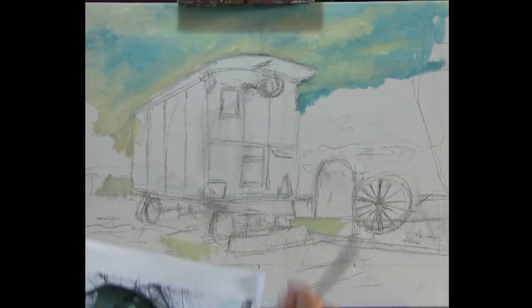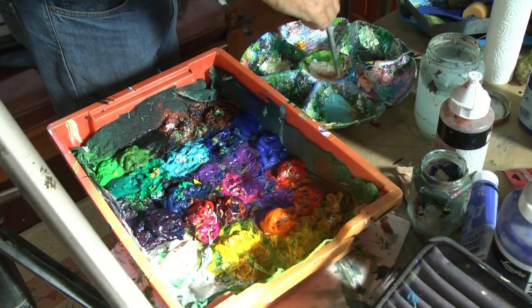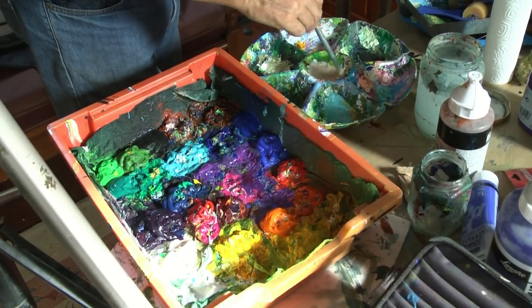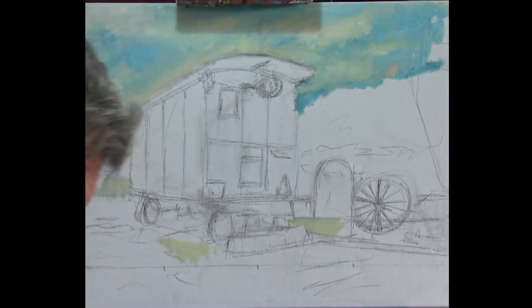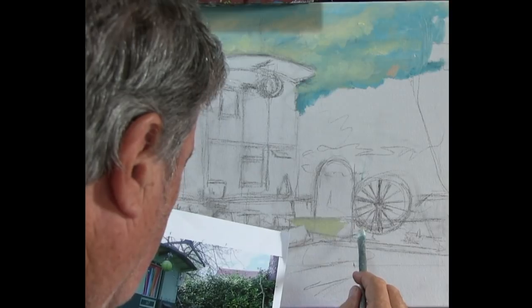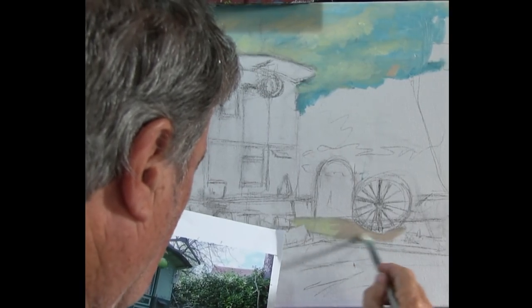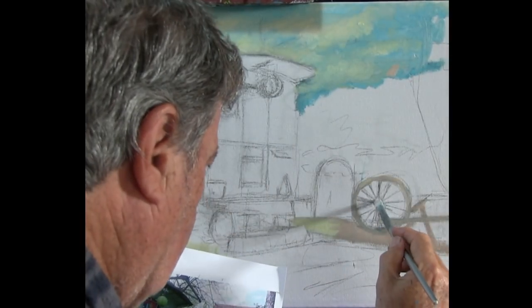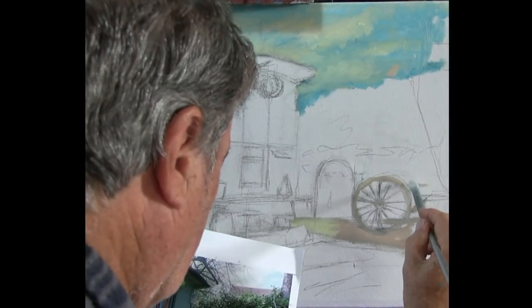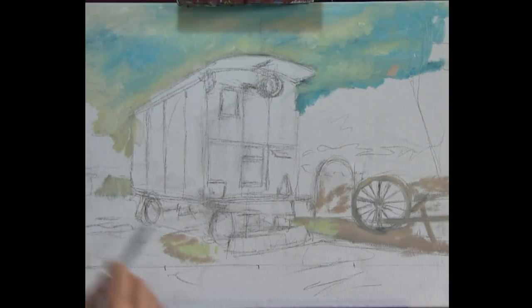Continuing the background - let's look at this bit of roof. For that I'm going to take a little bit of burnt sienna and put it back in with the yellow ochre and white mix. We get quite a nice soft brown. So it's just burnt sienna, a little bit of yellow ochre, and the white - just put that into this shape here. We won't bother putting in the spokes yet because we need to put those lights over dark later. There's a little bit of warmth just tucked in here - slightly warmer coming through where we've got that yellow.